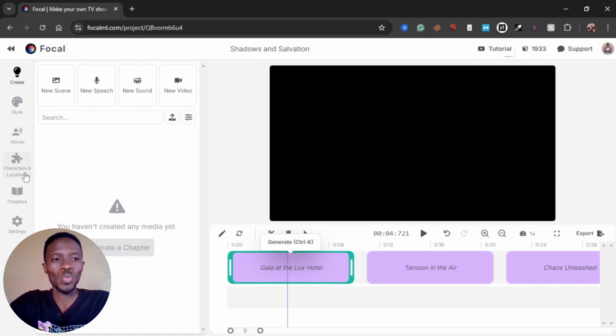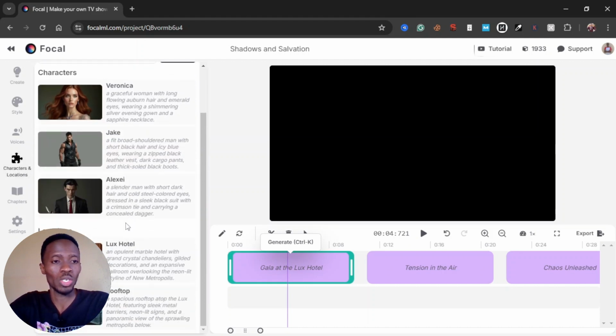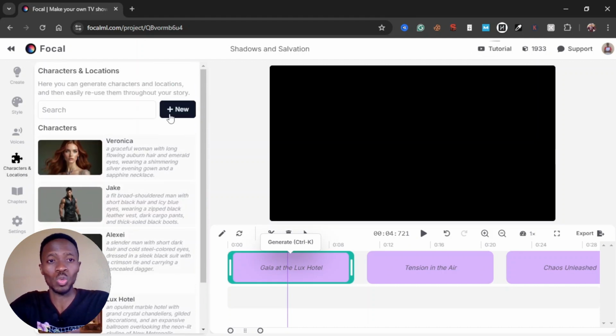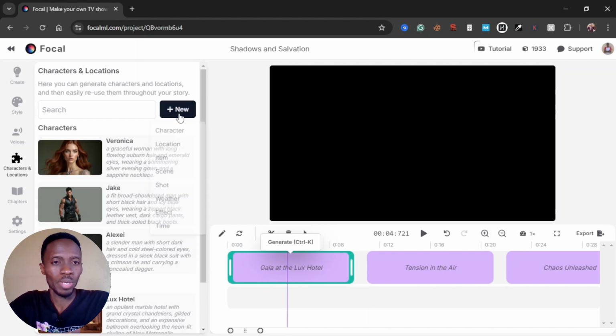Everything is encompassed within this, because when you click on characters and location, you would see the characters generated and the locations. And there are other things that you can also add if you want, like scenes or shots or even weather, but we are not going into that just yet. We want to just use what the system has given us to generate what we have asked for.